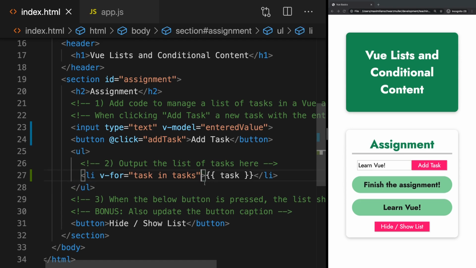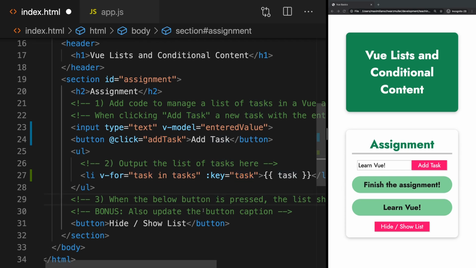Now, as a little bonus, and something you might want to consider always doing, you could add such a key, as I explained. It's technically not required, and for this simple list, you won't really get a benefit by using it, but to ensure that you don't forget it in situations where it does matter, you might want to get used to always adding a key. So here we can then bind a key to task, for example, and use the task text as a unique identification criteria for every task.